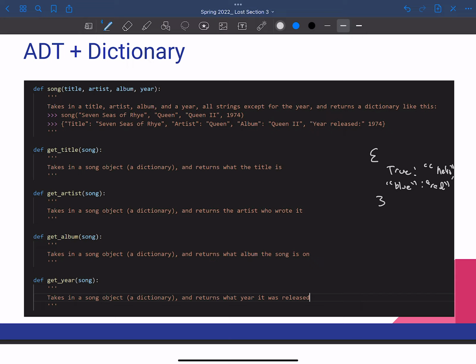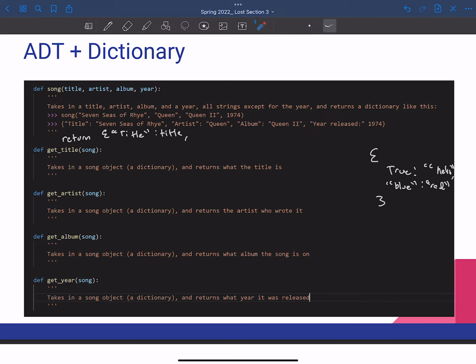This is the dictionary syntax, but how could you use a dictionary to store all these values? Would you just map the input title to the string title? Yep. And do that for each one. The key is the string, and then the value is the input. Can you tell me the syntax for the first one so that I can write out the rest of them? Title in a string, and then colon, and then the variable. Yep. And we do the same thing for artist, album, and year released.